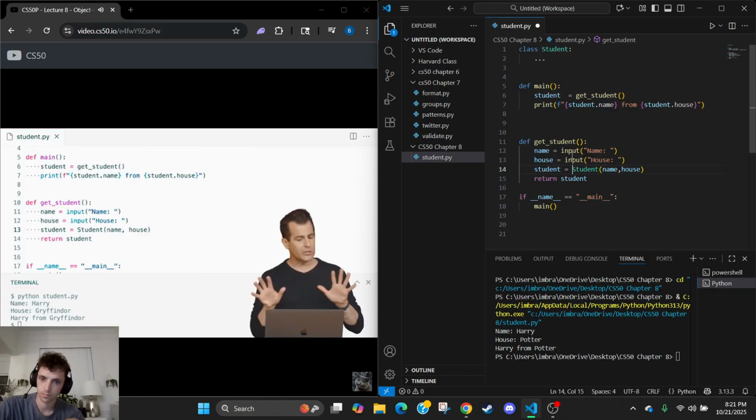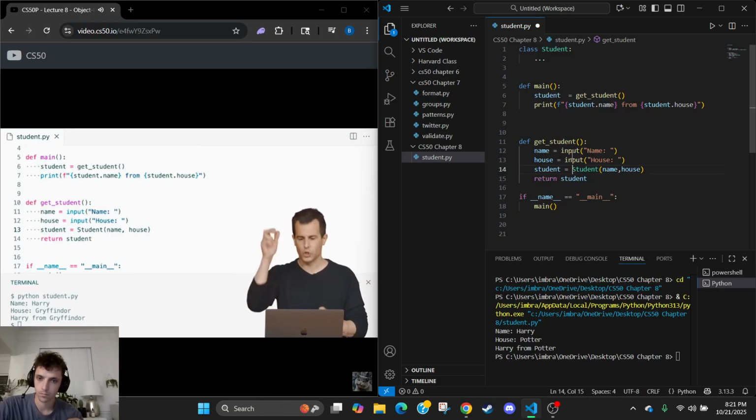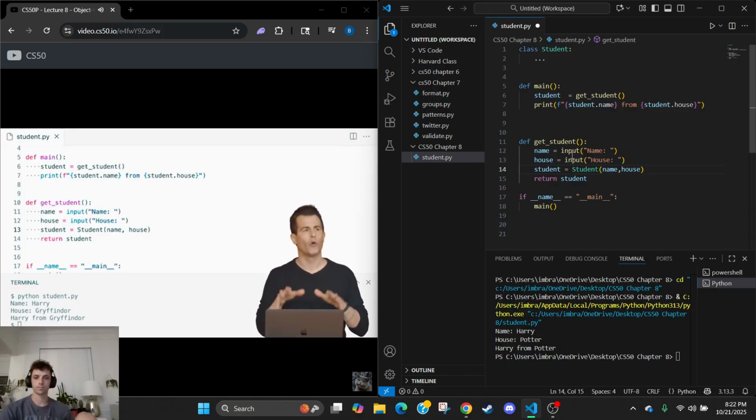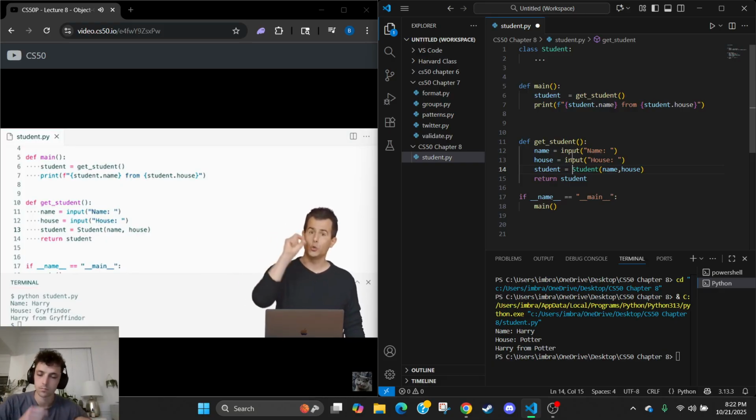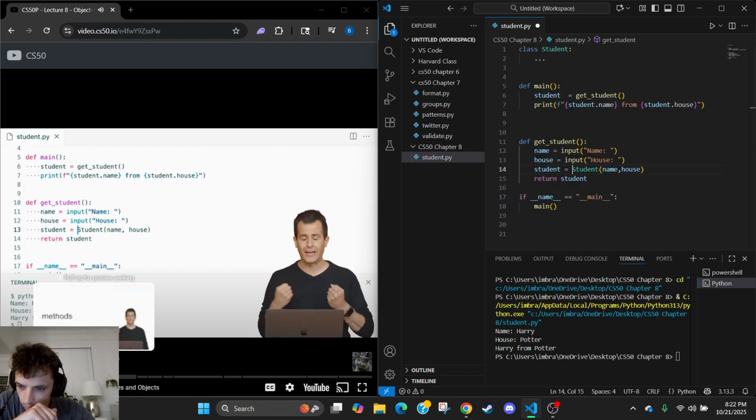Now, the student class is not going to know what to do with those yet, but now I'm sort of standardizing how I'm passing data into this student class, and ultimately it's going to give me an opportunity to error check those inputs to make sure that the name is valid, that it has a value, and it's not just the user hitting enter. It's going to allow me to ensure that it's a valid house, that it's Gryffindor or Hufflepuff or Ravenclaw or Slytherin, or not just hitting enter or some random value that the user types in. Because I'm passing name and house to the student class, this particular function, I'm going to have more control over the correctness of my data.